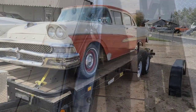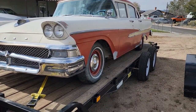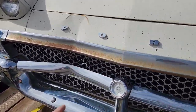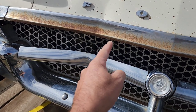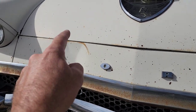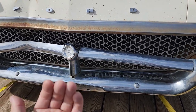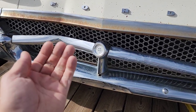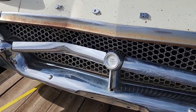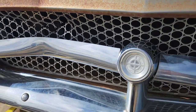Okay. Now, let's get to the money shot here. Yes, it's four-door, but I like it that way. I don't like two-door cars anymore. I've grown a real appreciation for sedans. I don't know what happened here, but I need to address this and that little dent right there. It did not affect the hood. This, I'm pretty sure I can just pull back forward, unbolt that beam, straighten it out. I'll pull the grill out and do my best to knock all this straight again, and see what I can do about making it hold on to itself again.